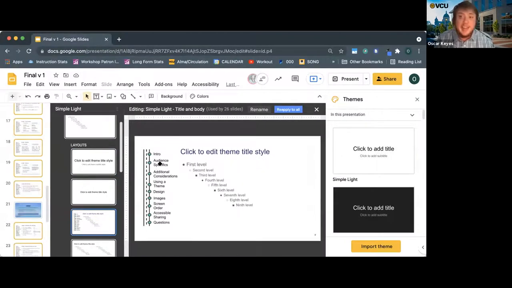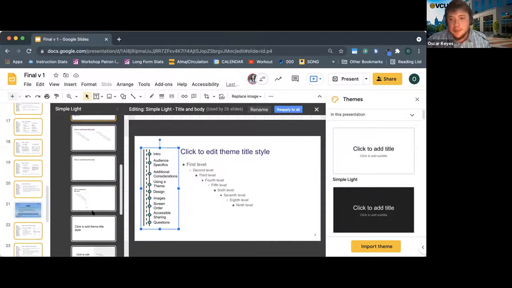And what you can see here is that Stacey has added her roadmap directly into the theme and then changed where that text is. So she's modifying a theme to meet her needs, but she's not getting rid of the edit title style or the first level, second level. These two boxes are so critical for screen readers to understand what you've asked them to read. So this is just one extra step that you can go into if you want a little bit of customizability. Putting it into the theme also means that the screen reader doesn't have to read that image every time. It just understands it as a decorative element. We're going to show you a fun little hack we did to make sure that it actually does the roadmap thing that we want it to do. But I just wanted y'all to feel like you could look into a theme and play with the layout some.